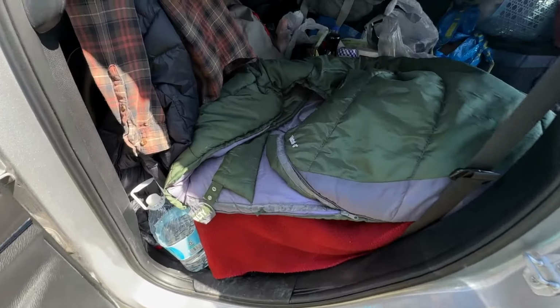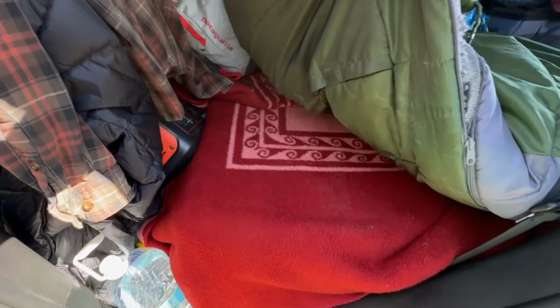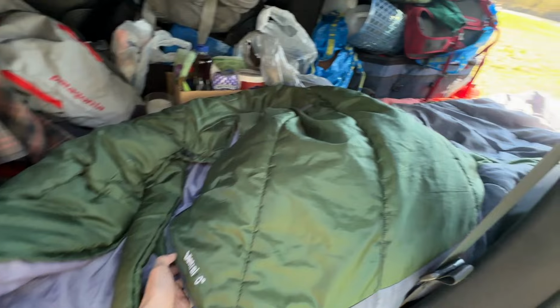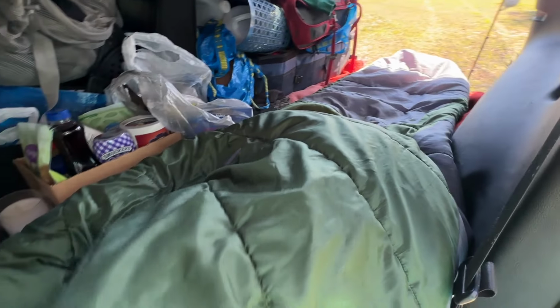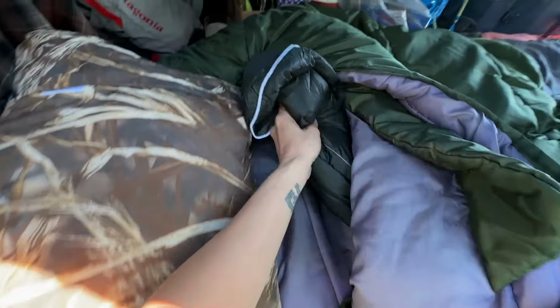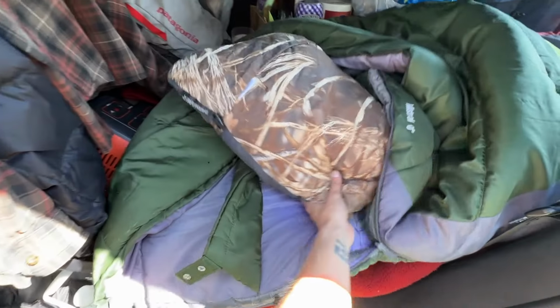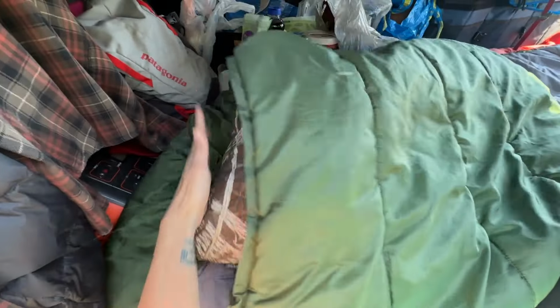Okay, so we're back on the behind the driver's side area with the water and stuff. So as I said, there's that blanket, and then I've got my 0 degree sleeping bag. That is what that will be like. In the sleeping bag, I keep my pillow and a down blanket, because oh my gosh, double down has saved my life. Is a sleeping bag down? I don't know, but I got my 0 degree sleeping bag and then this rumpled down blanket. I just keep that and my pillow in here to keep it clean and out of anything that's going in and out.